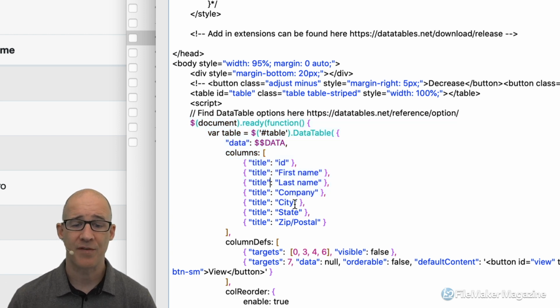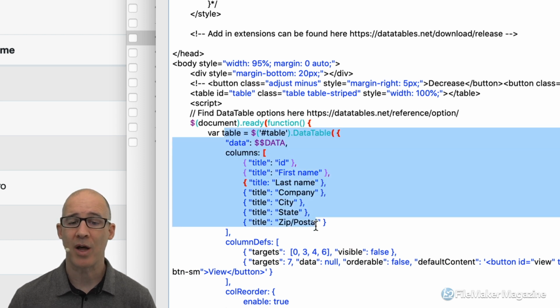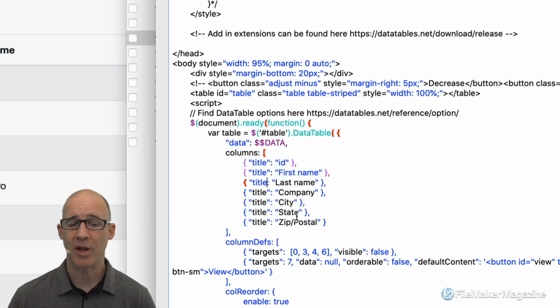For example, if this one quote was missed off, fortunately, I do have the monkey bread plugin that is actually causing the syntax highlighting to happen here in FileMaker, but the monkey bread plugin is in no way doing any type of, yes, this is valid JavaScript versus not valid JavaScript.